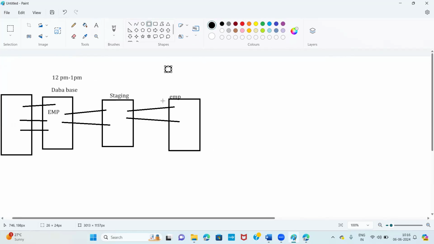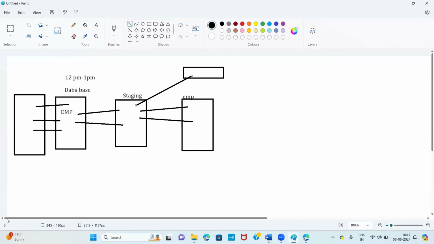They don't have to connect with the original data, that means the source data, OLTP. Different projects can connect with the staging area. If every project connected to the database again, there would be a burden on the database. That is why maintaining a staging area is very important. And in every ETL project, we will have a staging area. Clear? Okay.